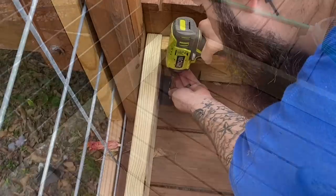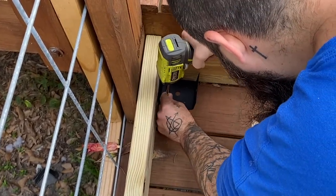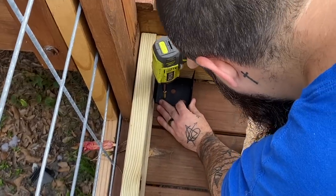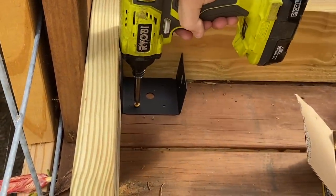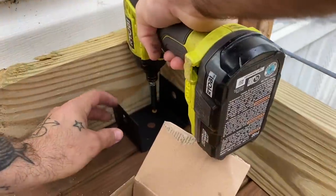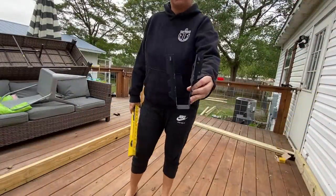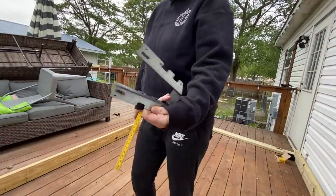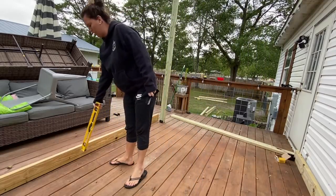Let's go ahead and get it. We gotta go back to Lowe's because we got the wrong brackets. So, let me get the little bit smaller ones to go right here.